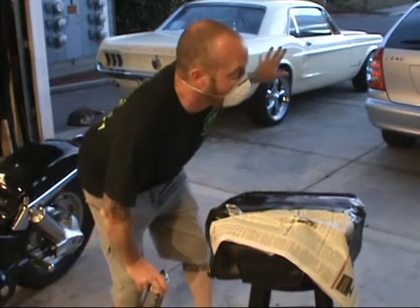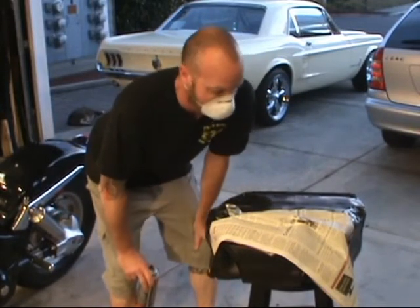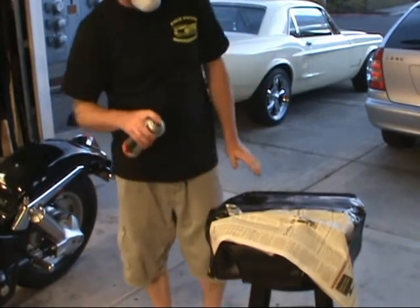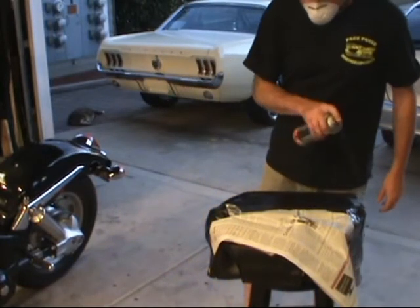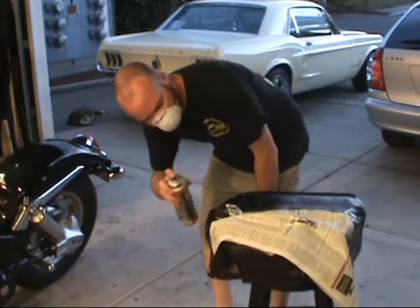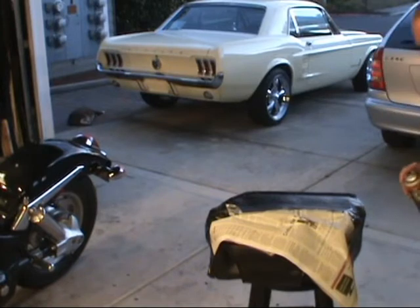Gotta have a well-ventilated space, so I open up the garage door, got on a mask, ready to spray. Whew. That stuff comes out real quick. Thick.